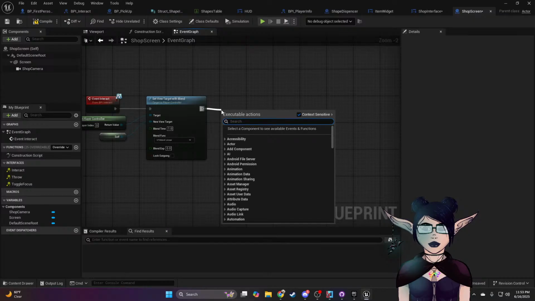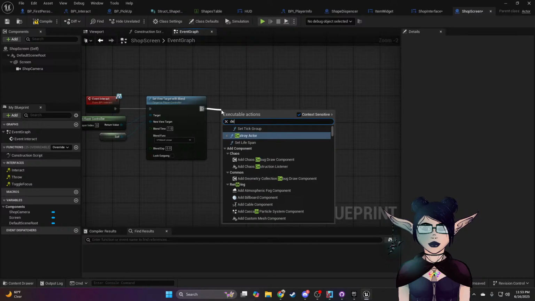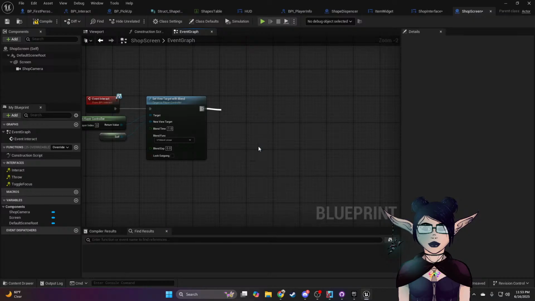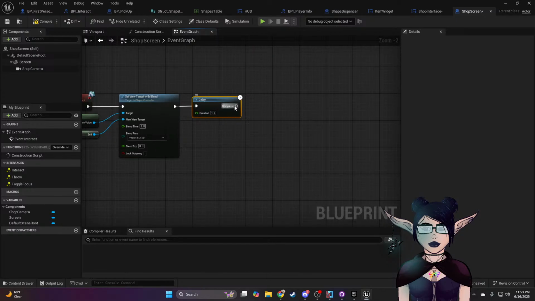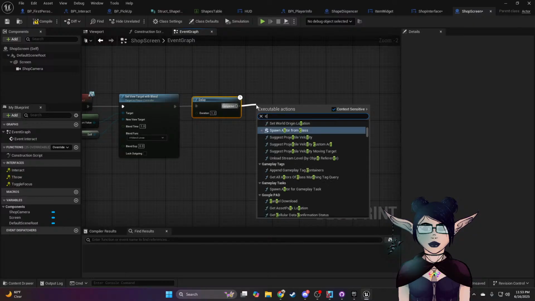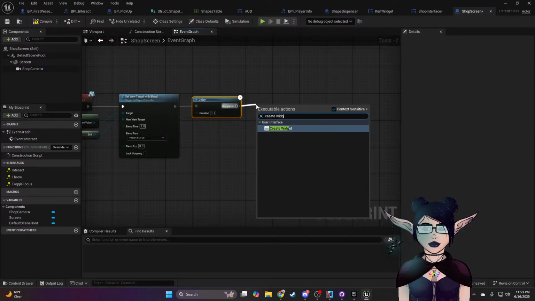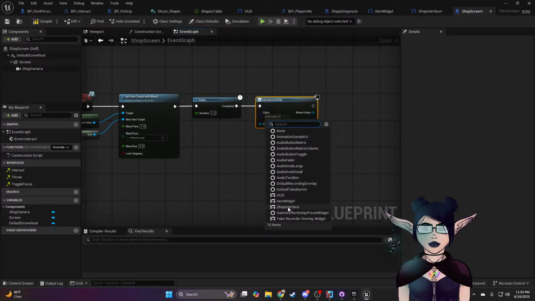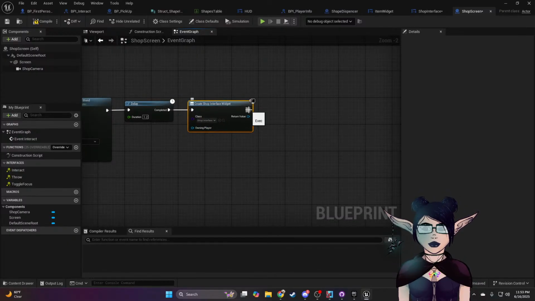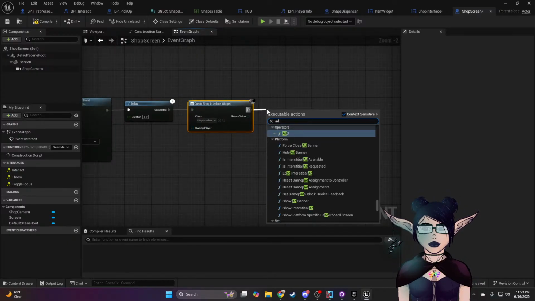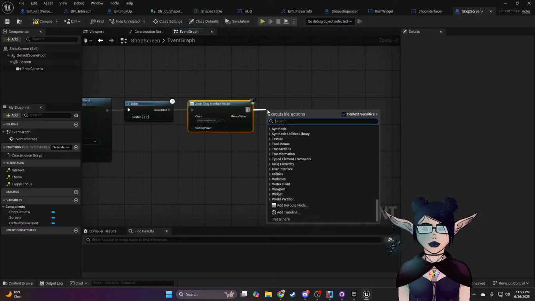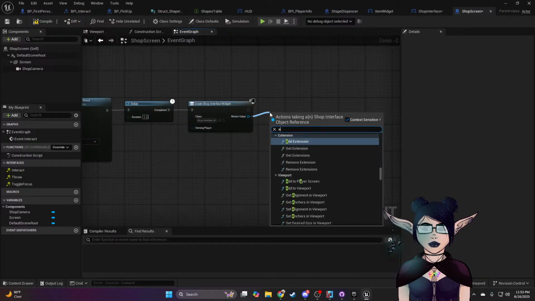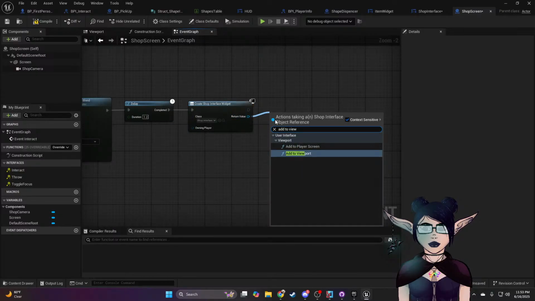Then it was delay 1.2 seconds. Create widget of shop interface. To viewport.